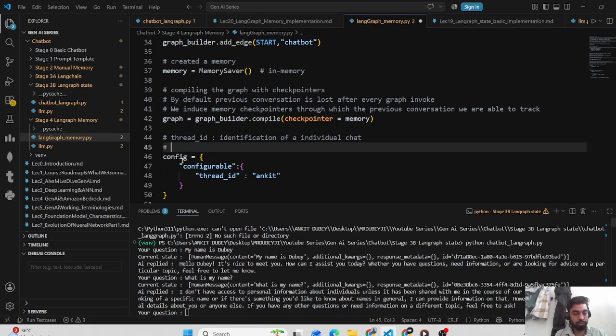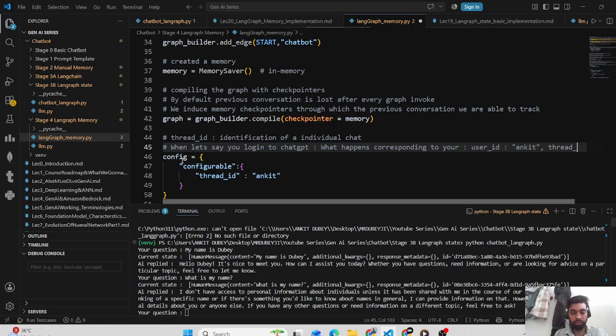Let's say you log in to ChatGPT. Corresponding to your ID, there will be a user ID, let's say Ankit, and there will be a thread ID.